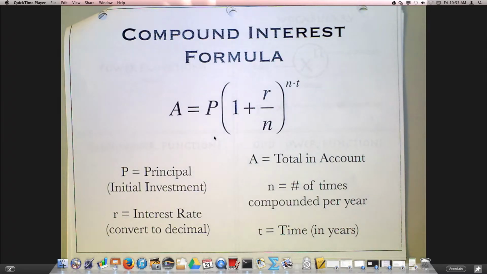The reason that's beneficial is that the second time they go to give you the interest, you've already gotten extra money in there from the first time they gave you interest. So now you're earning more interest because you have interest money added in there. Does that make sense? So the more often it's compounded, the better off you are, okay? Every time they give you interest, which means they're giving you free money, they're going to add it to your bank account, and then you get to count that towards your next interest that you get.